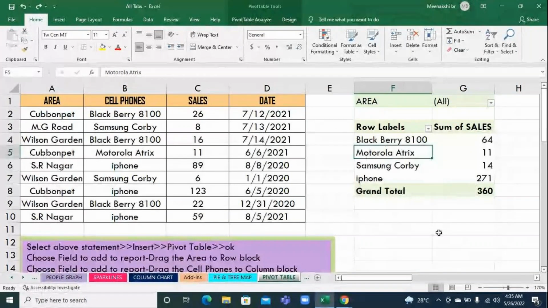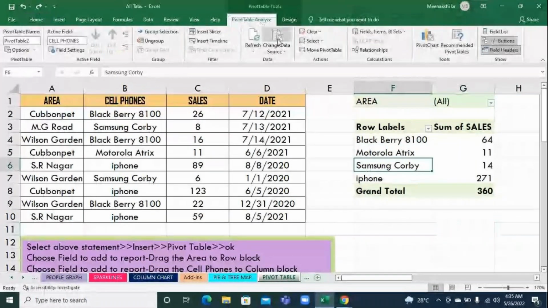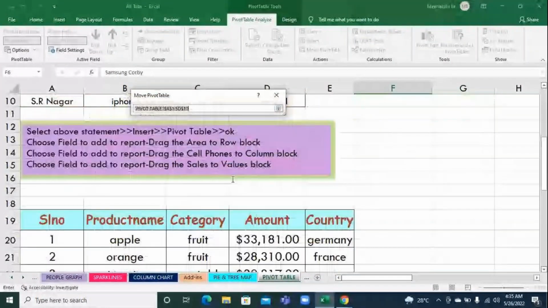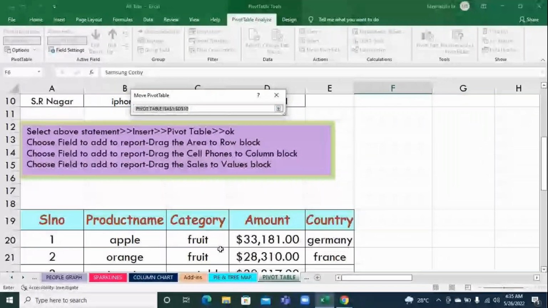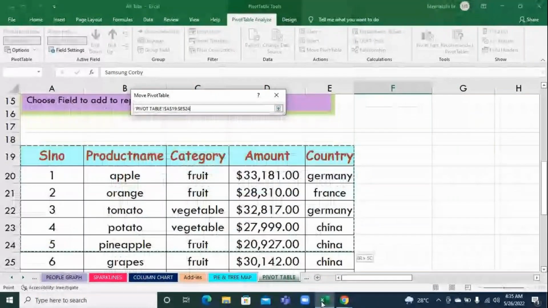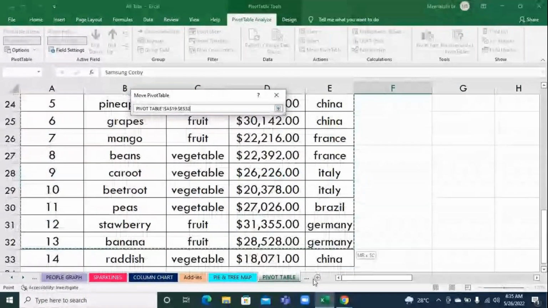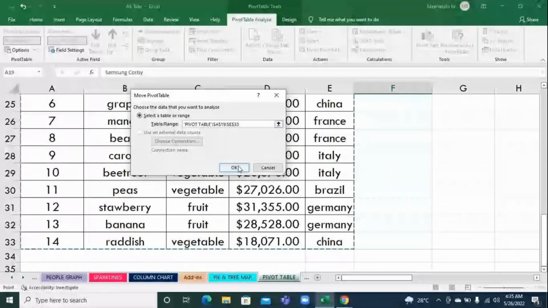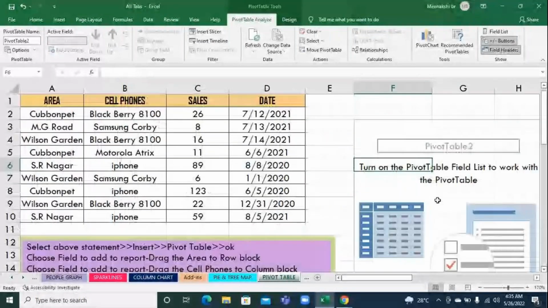So keep the cursor inside the pivot table, go to the Analyze tab, click on Change Data Source. So you need to select the down one. This table you have to select. Don't select this one, cell phone data. The exported data is there, no? That one we need to select. Select this table, the whole thing you select. Come back, click on this one, come back, and then click OK. Now, again, Analyze tab, field list is there for arranging the data.